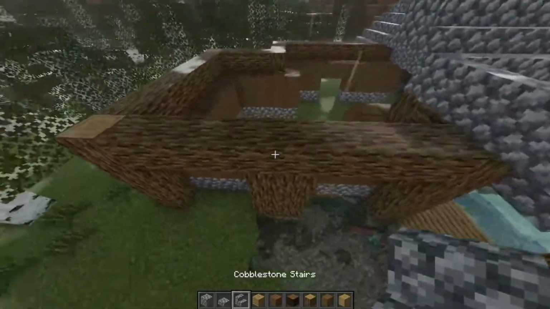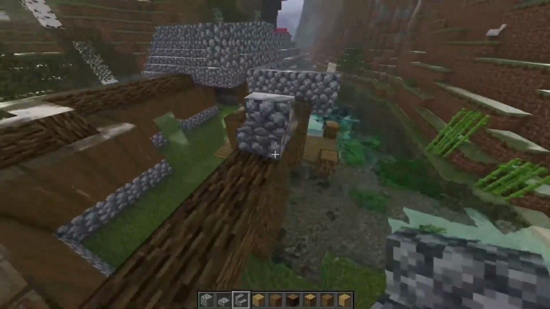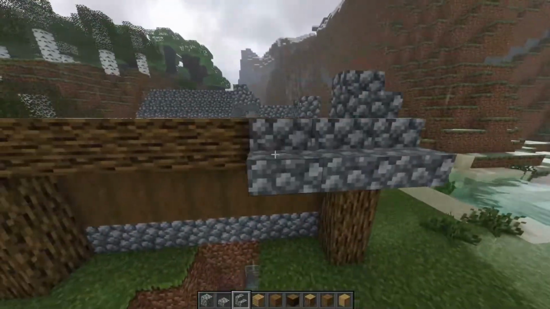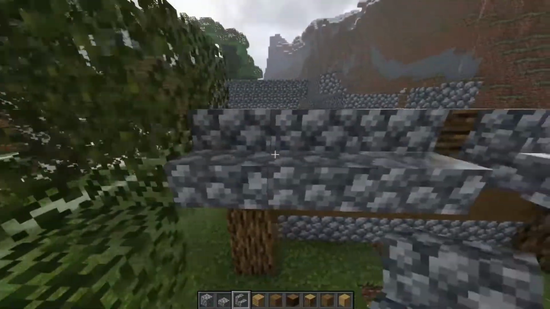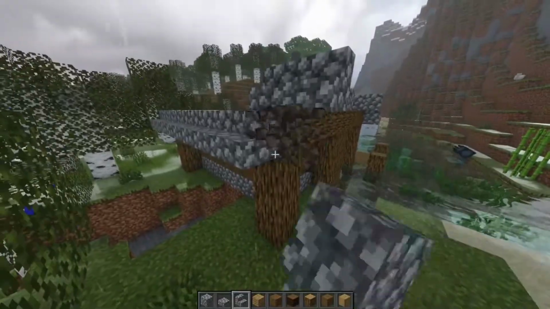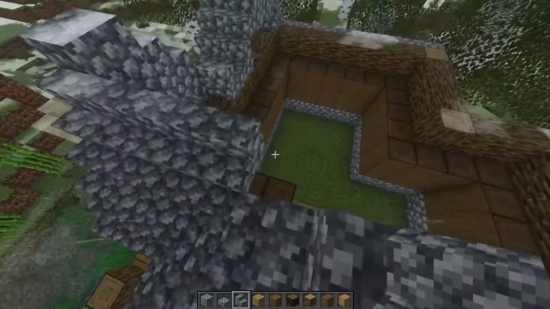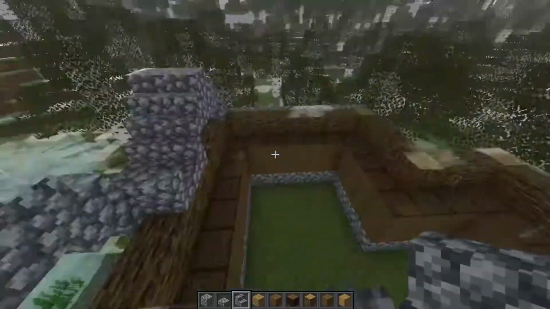So what I'm going to do is I'm actually going to make two different peaks. This will add a lot of interest to your build. Everyone's going to look like, how the hell did he do that? Everyone's just going to be kind of amazed by your building ability. Now what we can do is we can actually wrap this guy around just like that.